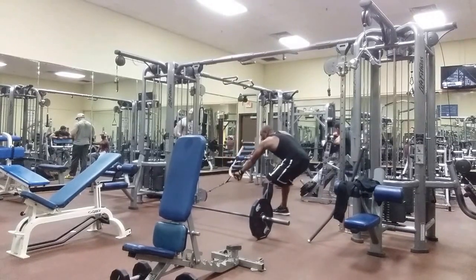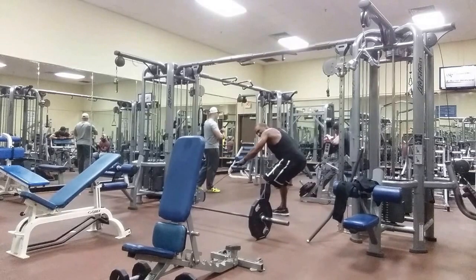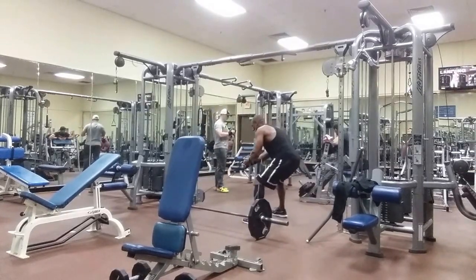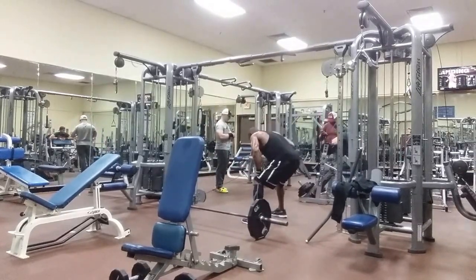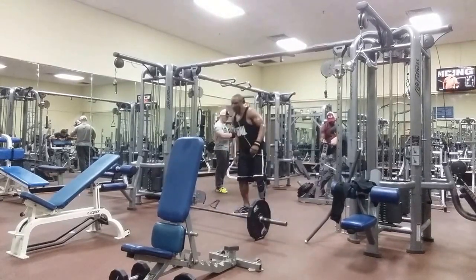Do a low cable one arm row. Just pulling, kind of twisting the arms a little bit, getting that good stretch each time. Switch sides. About 8 to 10 reps on each side. And going back to the barbell row.